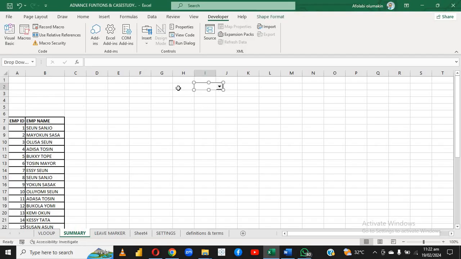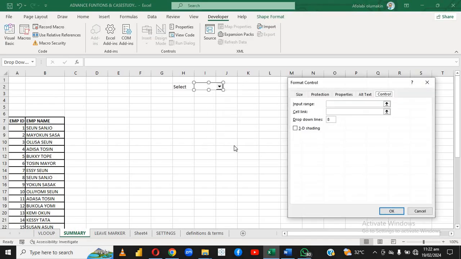Okay, then let me just type select. Either I type select month, or then I will now click it. It is empty, there is nothing there. I'm going to right click, then go to format control.